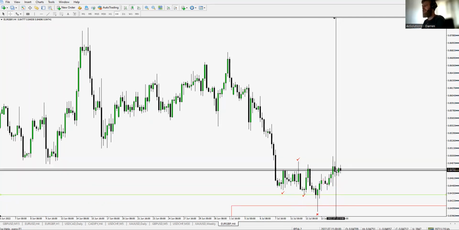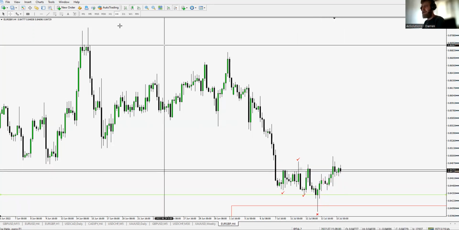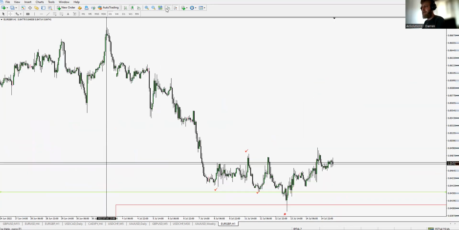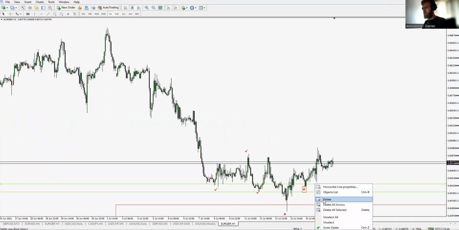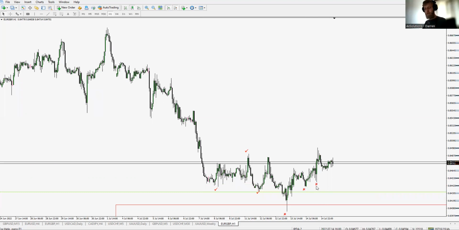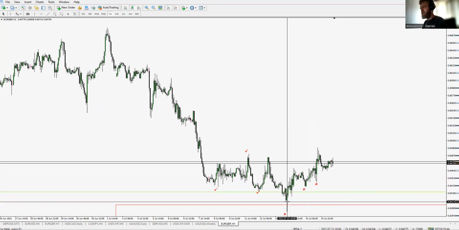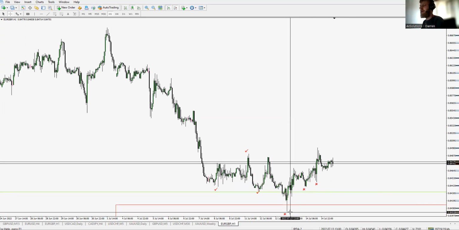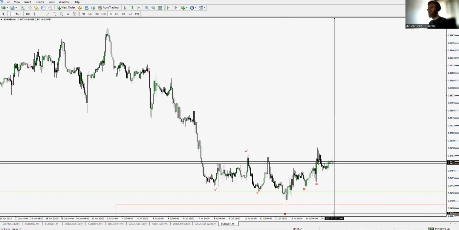So you can see that it consolidated, expanded, reversed below old lows long ago, and then boom, price targeted over here. So if we were to see continuous bullishness, we'd want to see possibly internal range liquidity taken. So we could go down to the lower time frame and say that these are fine to raid, like this swing low is fine, this swing low here is fine. So all of this can be taken. Price can still go lower here to target this internal range liquidity. But if it goes external here, we could say that it's targeting longer term sell stops, and therefore it's tipping its hand that it's broken structure.